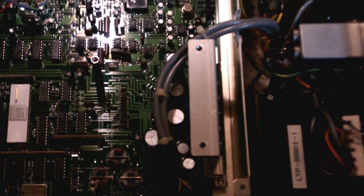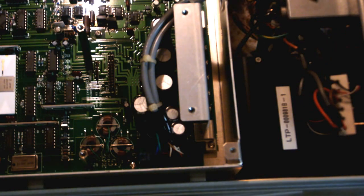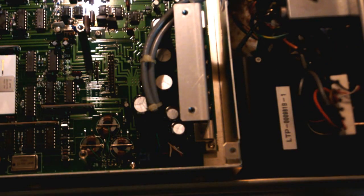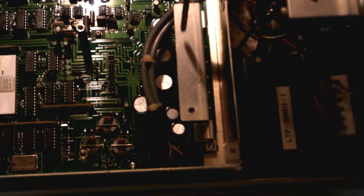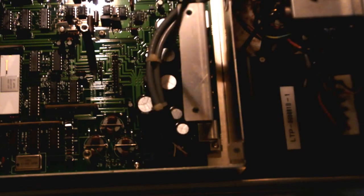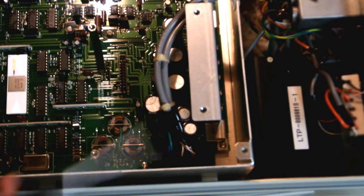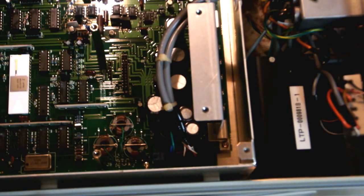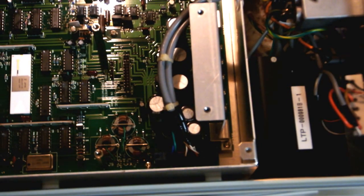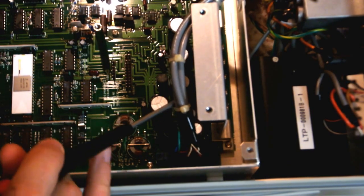So we'll start at the back again. This here is the bottom of that big mains transformer, and they just got a little binding area over here to connect everything up, which is quite nice. This is obviously a heat sink, and we got some large filter caps down here. I believe that's the Nippon Chemicon logo. They all seem to be 25 volt, 3300 microfarads.